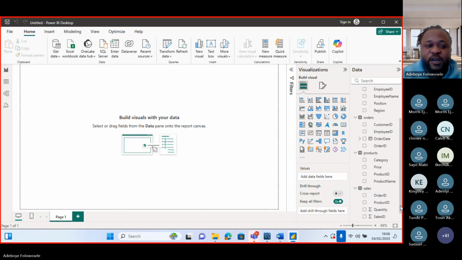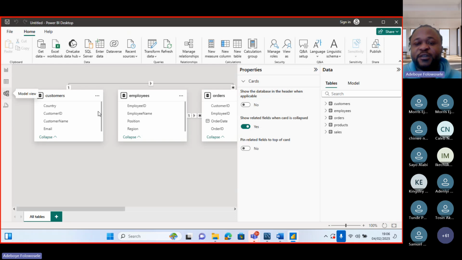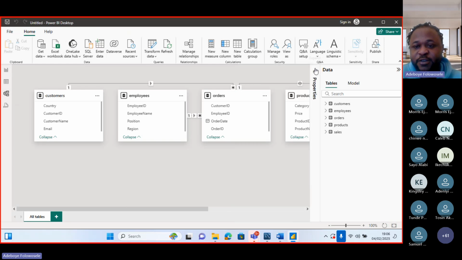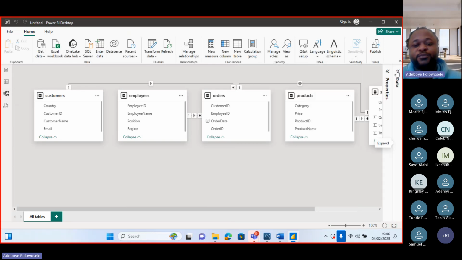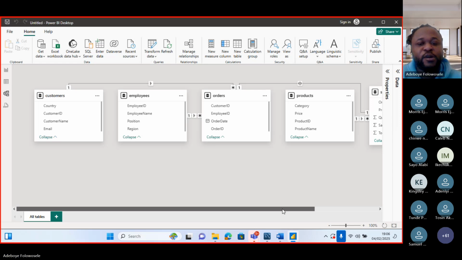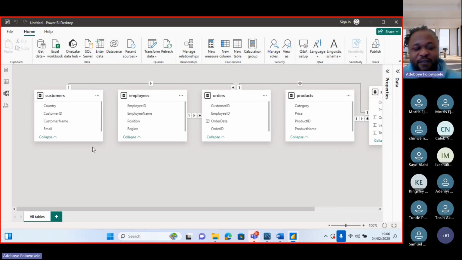Now remember I told you that this is the report view. So let's go to the model view, because we want to talk about data modeling today. Here we have table, we have relationship, and we have cardinality. Let me explain table first.